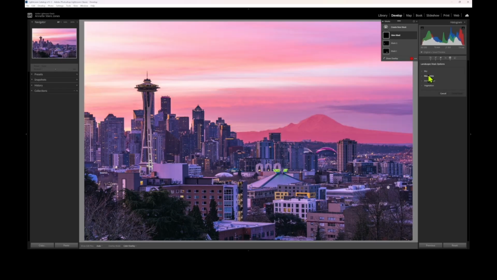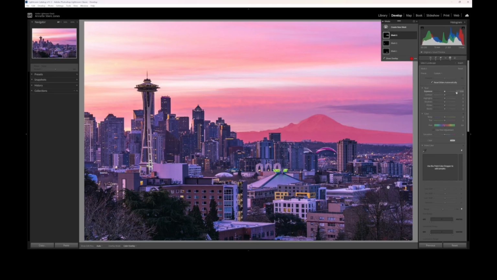Then we can hover over mountains and we can see that it's selected the mountain area. For architecture, we've got most of the buildings here in the city, so that was a pretty good choice. And vegetation, it is selecting the trees. So for this, I'm going to select mountains and I'll do create mask. And so now we have mask 3. We see that it's highlighted this area of Mount Rainier.